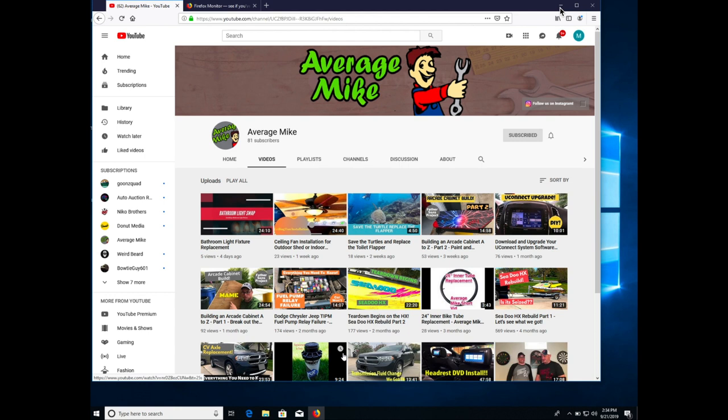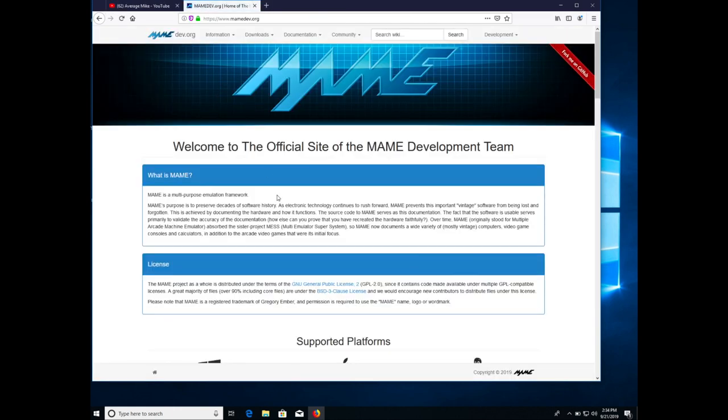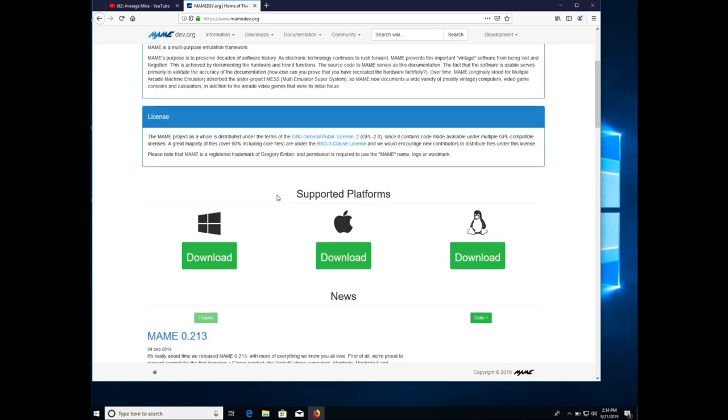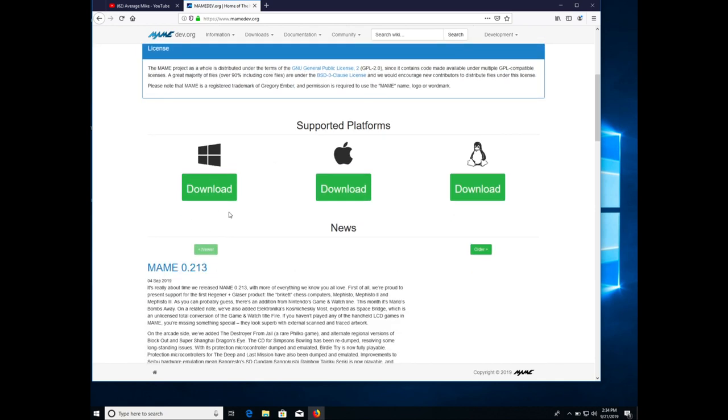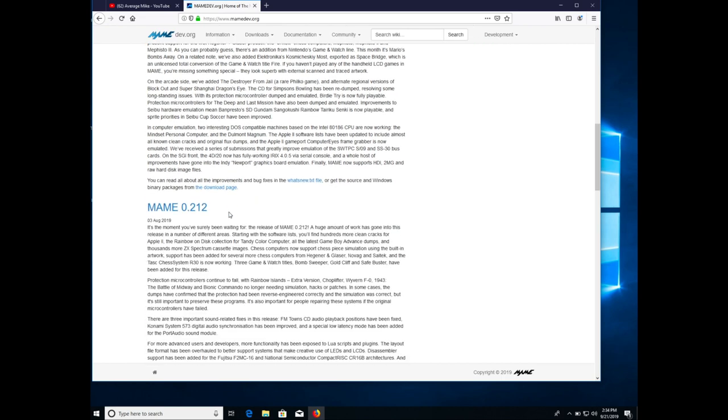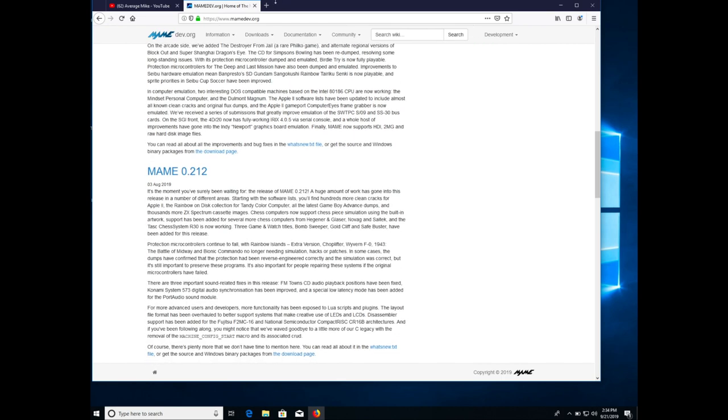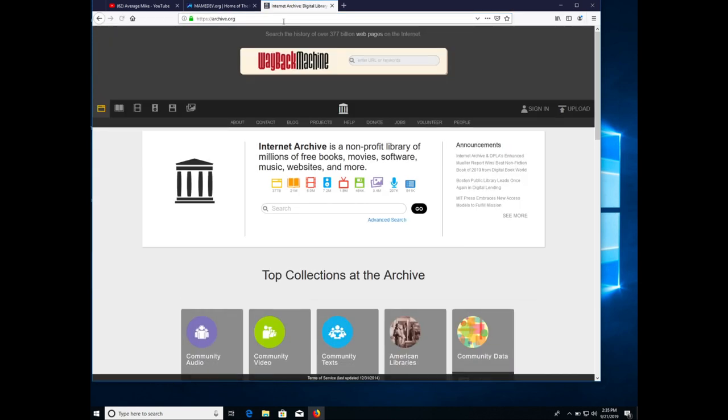So first, we're gonna set up MAME, and that is strictly for the arcade games. One of the things I learned about MAME is that they're constantly updating. So they'll have different versions, and I can show you here. So what you wanna do is download MAME for the version that you're working with here. So as far as the ROMs go, if you search here for MAME ROM sets, it's available. If you do a Google search on ROM sets, it's available.